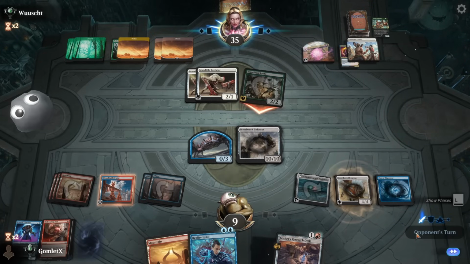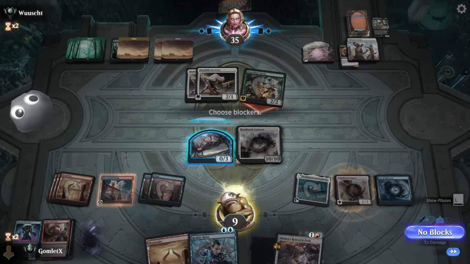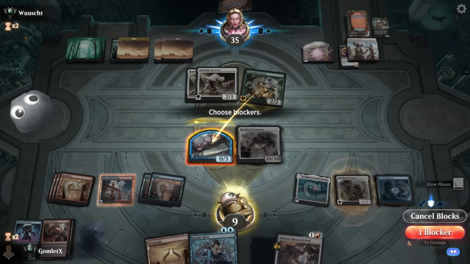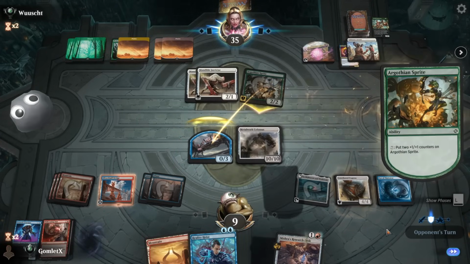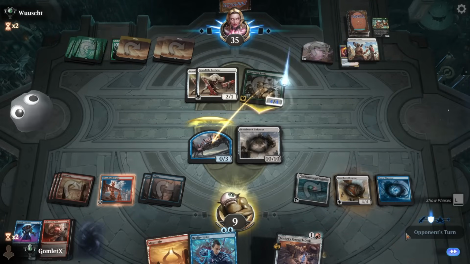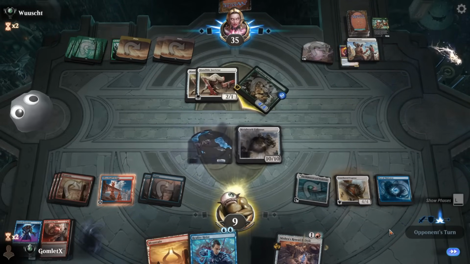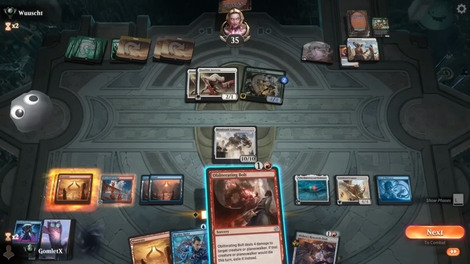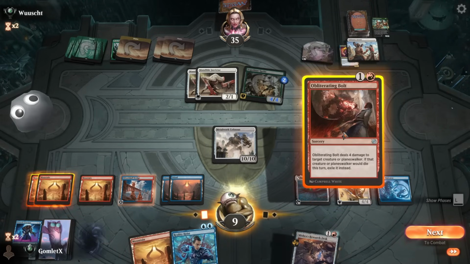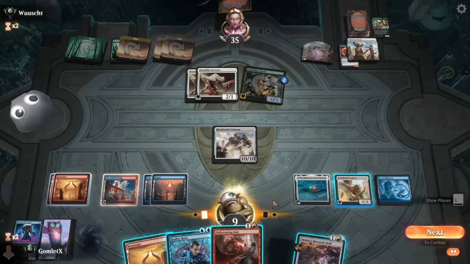Yep, I cannot block that. Well, I can. Worth losing the crab? I think it probably is. Stop 4 damage here, stop going to 5. The crab's never going to accrue anything anyway. Alright, and this gets them tapped out to Obliterating Bolt the Sprite.